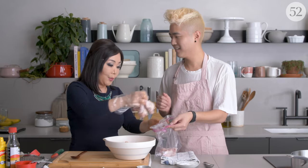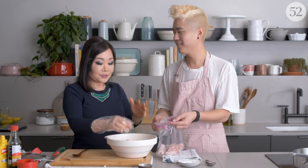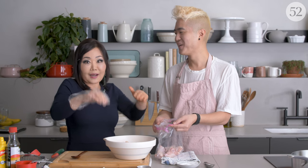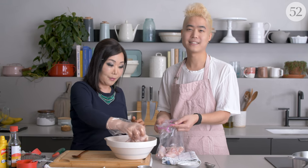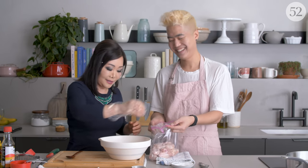I always throw away the tips. Why do you do that? Because Korean people do that. I don't know why though. The tip of the chicken is always like this, and when you get older, your body is going to be like this. So my mom and my grandmother always threw away that part, cut it off. But some of my readers say, Maangchi, we want to eat this.